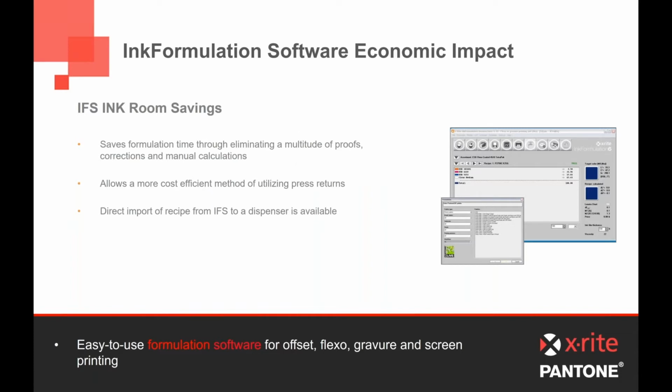Okay, so we'll go over the ink room savings. It saves formulation time through eliminating a multitude of proofs, corrections, and manual calculations. It allows a more cost-efficient method of utilizing press returns, or some people refer to them as work off or overages. Direct import of recipe from IFS to dispenser is available through an add-on to IFS.